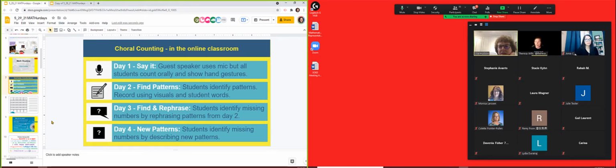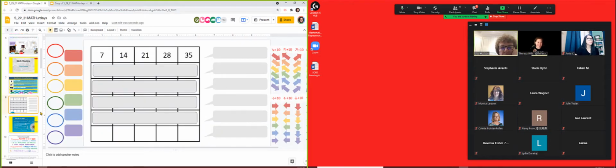And the neat thing about this is I like to use this over multiple days. So I'll use the exact same slide 4 days in a row and just keep increasing the rigor every day. Less work for me as a teacher and more thinking for the students. And so, since I have a 3rd grader who's working on his 7s right now, I thought we would do that today. And that's on slide 8.